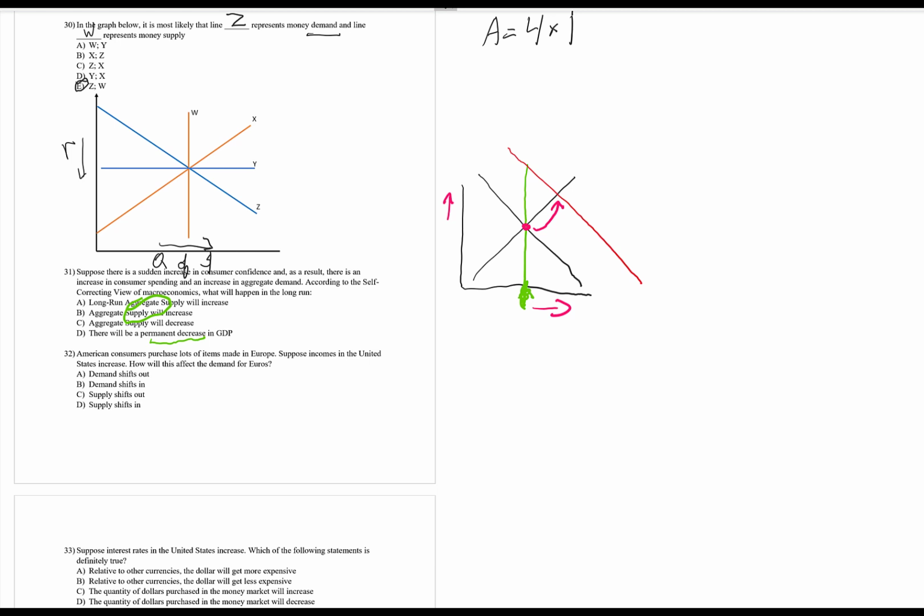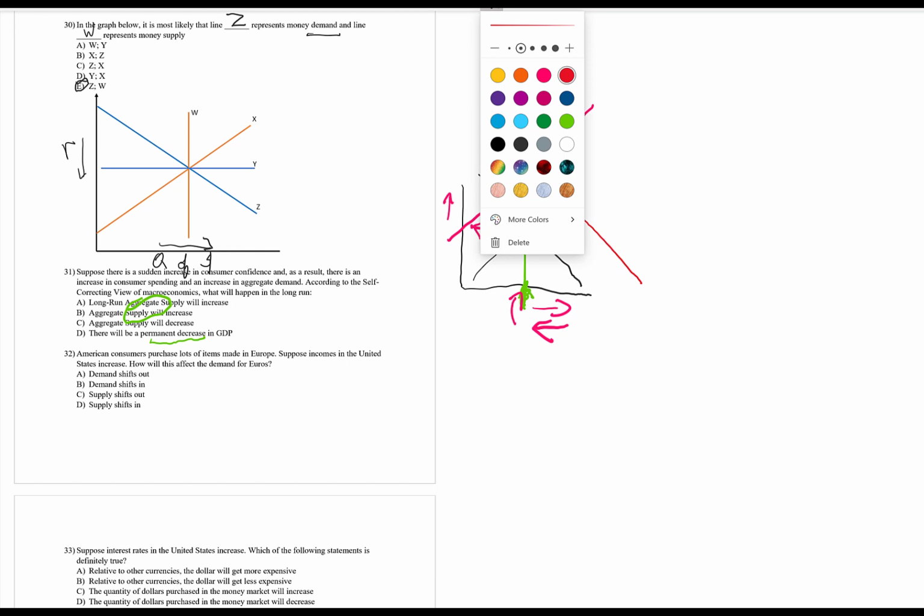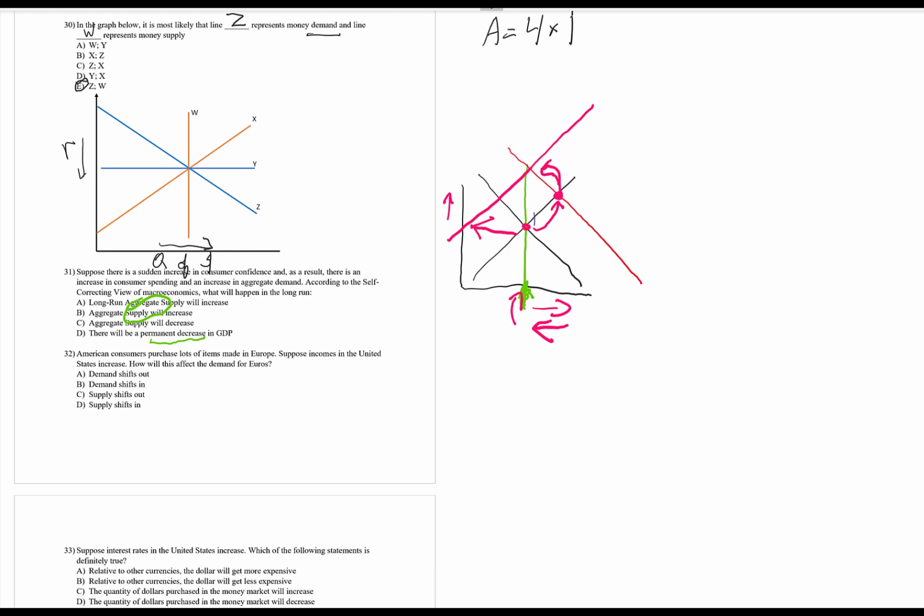So in order for us to get from this point back to long-run equilibrium GDP, what we're going to need to do is adjust supply, and we actually need to adjust supply so that our supply intersects demand back at this long-run equilibrium GDP. So we think that what is going to happen is we need supply to decrease. That'll take us back to here. So, sort of a recap: this is point 1, this is point 2. So we move from 1 to 2 in the setup of the problem. And then we have a decrease in supply, which gets us from 2 to 3. So we have a decrease in aggregate supply. So the answer here is C.